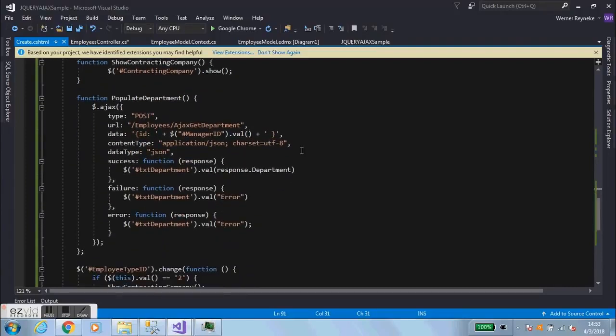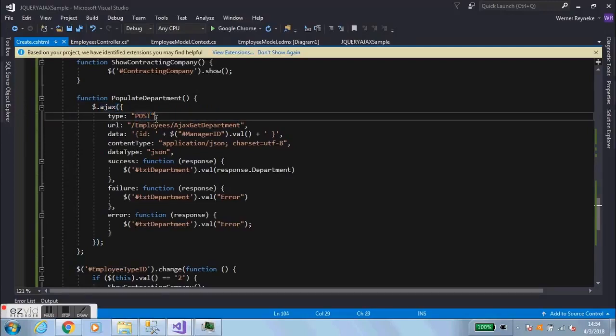Okay. So below that you have another function you're going to create, populate department. You need to copy this exactly. It's going to start with $.ajax, and this is the Ajax code. Ajax is for kicking off code that executes asynchronously, which means it'll come back with a result whenever it's ready. It's not going to freeze up your web page. It's not going to do a synchronous task where it freezes up your page and goes and fetches data from the database. It's going to happen in a seamless, smooth way. So you're going to use Ajax here.